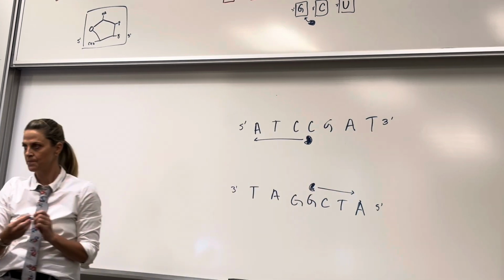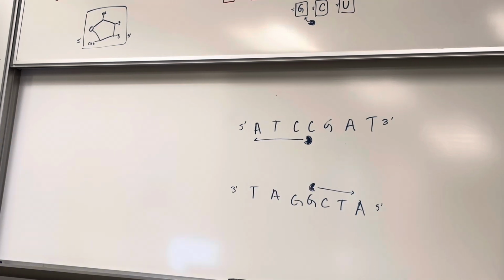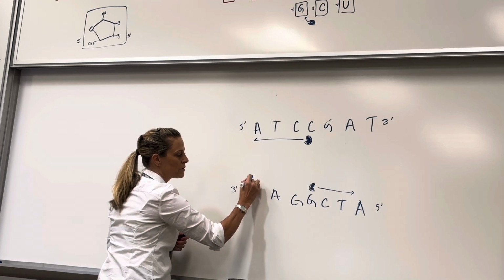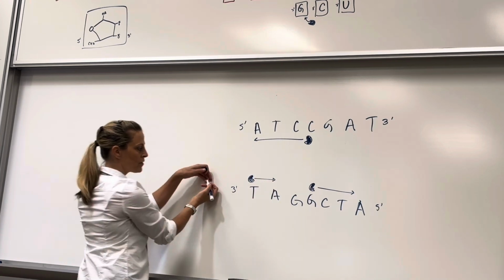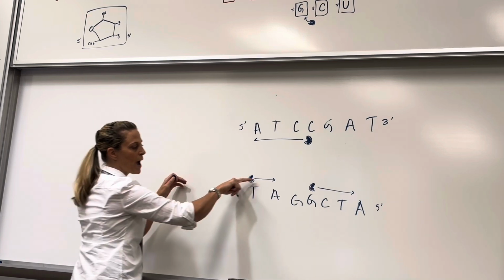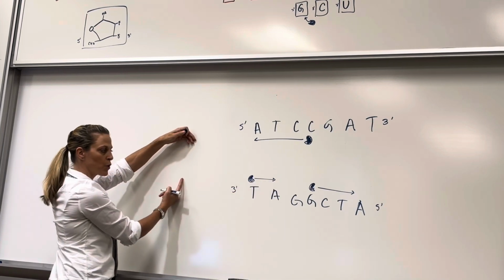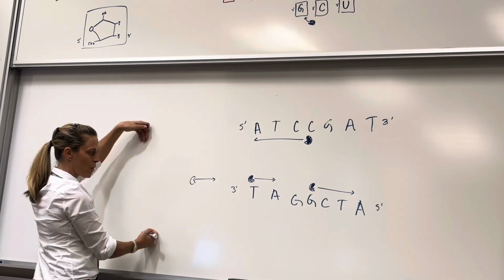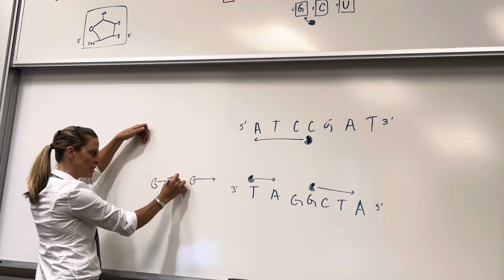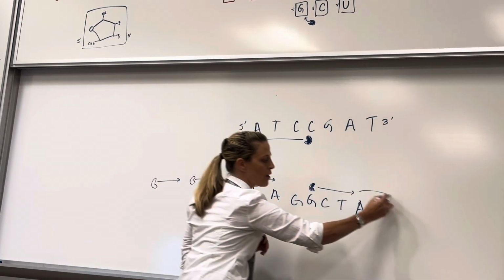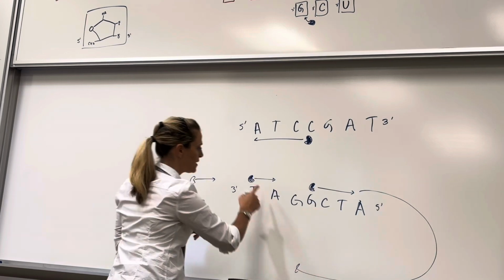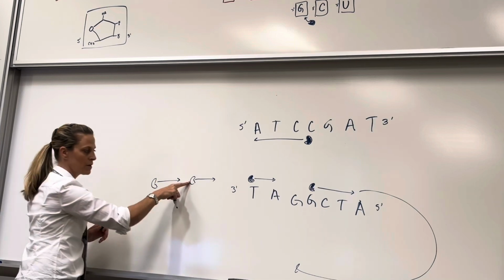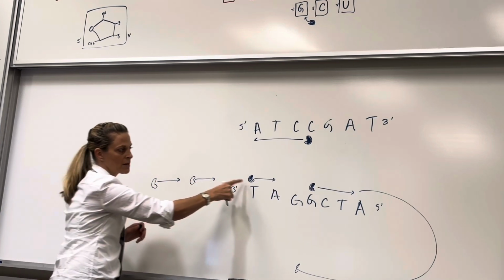So it's still gonna come in and move this direction. And then it'll unwind more, so if the Pac-Man's moving this way, as it unwinds, there's gonna be more naked stuff this way. So another Pac-Man's gotta come in. Unwind more, another Pac-Man has to come in. So these are the fragments. This one can just go all the way around the circle. But this one's gonna run into this one. This one's gonna run into this one. This one's gonna run into this one. So those are the fragments that have to be ligated.